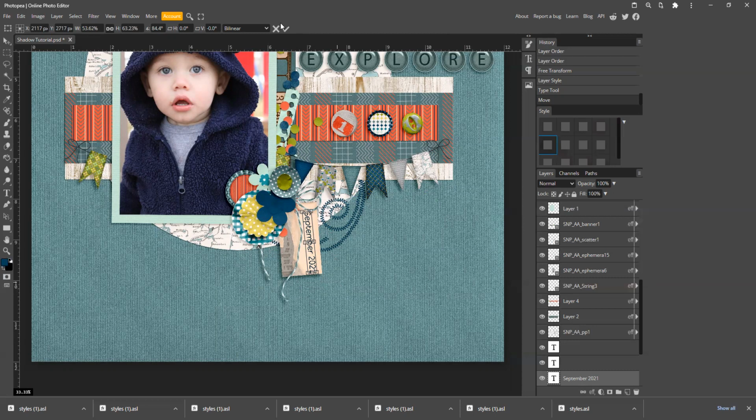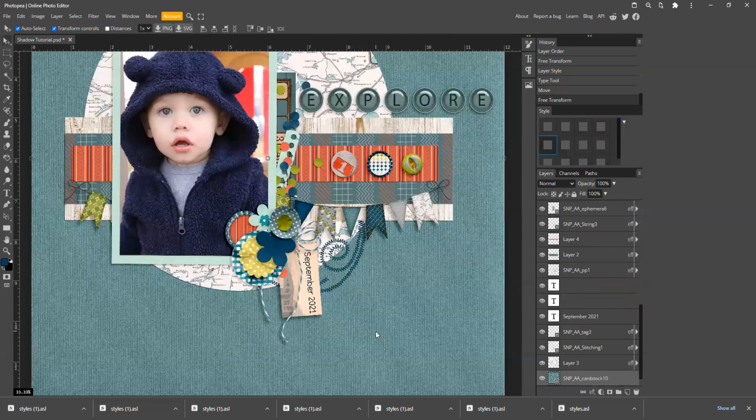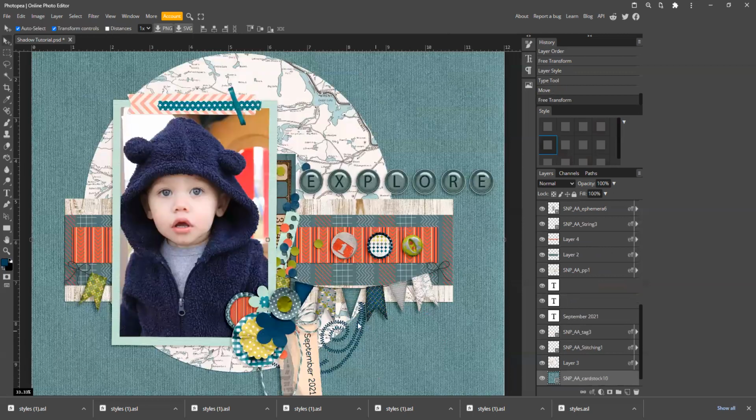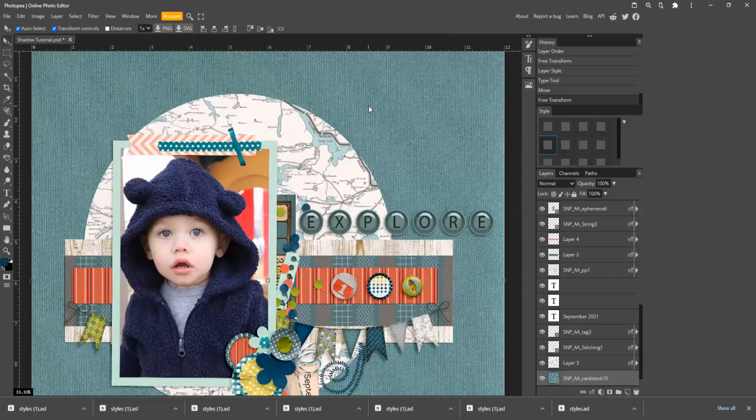And once you're good with that, you click on the check mark. And there you've got your date on there. And then if you were wanting to do some journaling, you would click on your text again. If you need to change the color, again, you'll change that there. You can do your justification to the right, to the left, and to the center here.